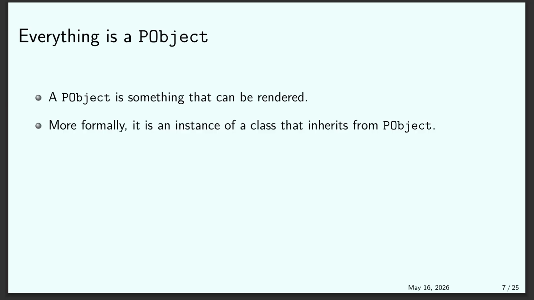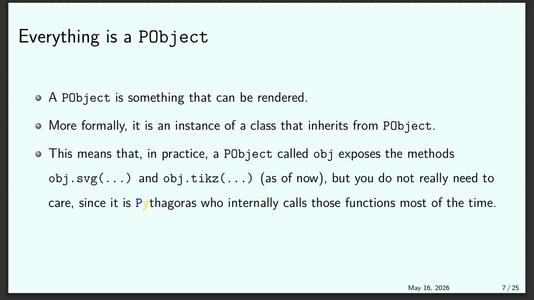Formally, it's an instance of an abstract class called PObject that is under the pobject module, but that's not the matter for this. If you want to look at it, go for it. It's something that exposes a couple of methods. The most important ones are object.svg and object.tikz, so that you can compile to SVG and compile to TikZ.